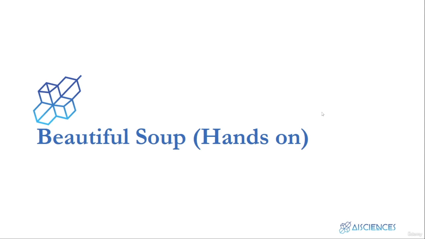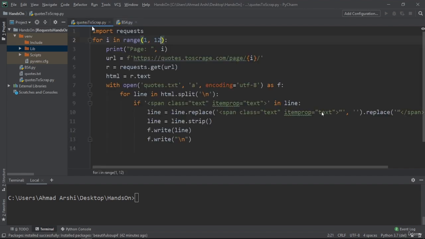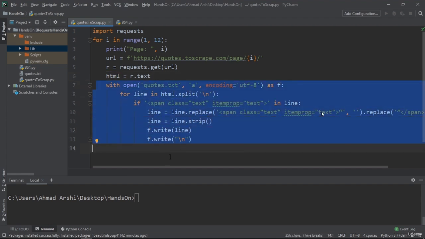So let me take you to the code and show you what I'm saying. Over here, these two lines are responsible for extracting the response from the server, and then extracting the HTML from that response. After getting that HTML as a string, I am parsing it manually.